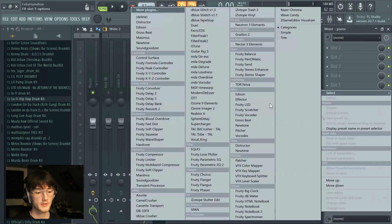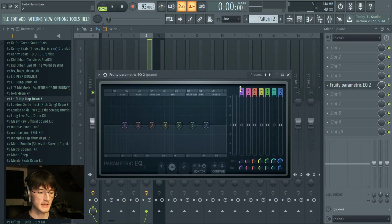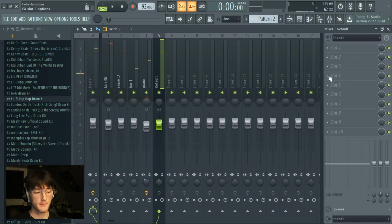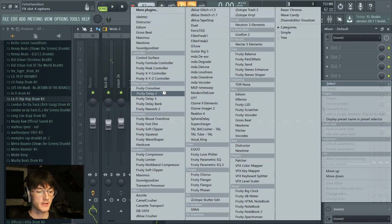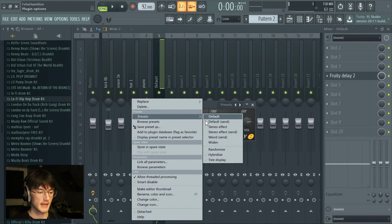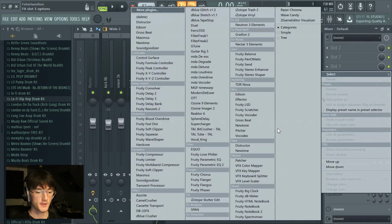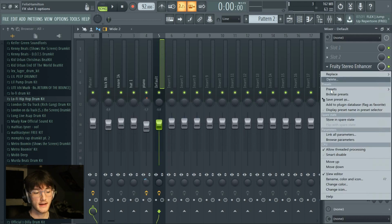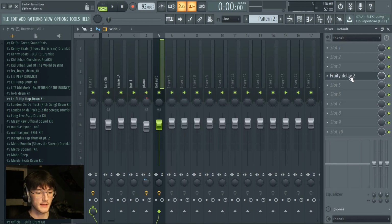Anyway, so now I'm going to put an EQ on this, and I'm just going to EQ out some of the low end a little bit. So now that we have that, everything should be sounding kind of nice together. However, one thing I do want to do with this sub bass is make it a little bit wider in your ears. So I'm just going to go delay and then do widen, but you can also go in here and do stereo enhancer, and then just do strings preset, and that one also works as well, if not better. But I just like doing the delay because it's cool.